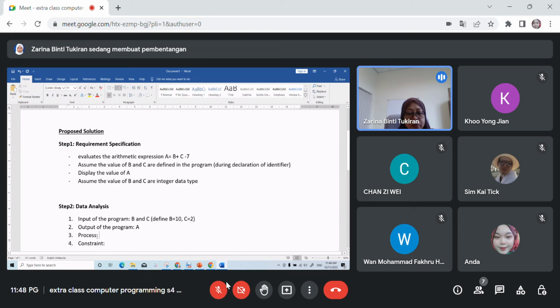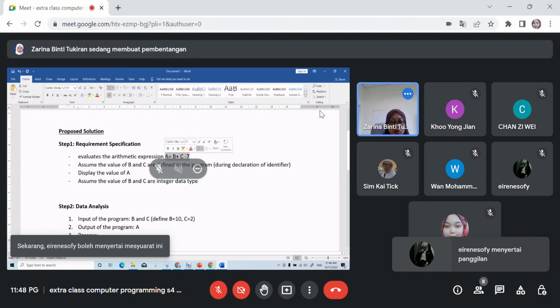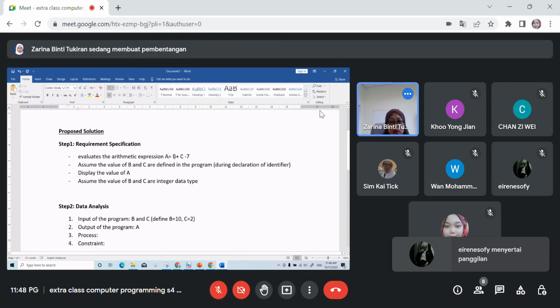What will be the process involved in this program? So based on this requirement, the process is this one. Okay, the equation. Right? Because in order to get A, is by do the summation between B and C and then minus with 7.